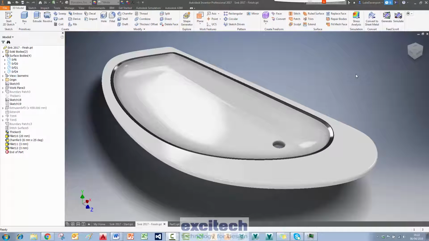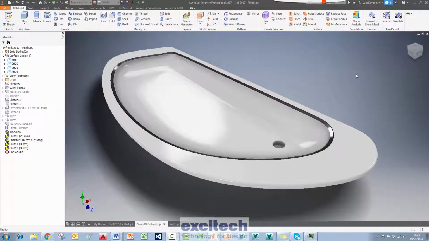Wouldn't it be nice if you didn't have to worry about all that rail and profile business, but instead you could just draw lines that the surface needs to go through, have surfaces that the surface needs to go through, even points that the surface needs to go through, and you just hit go and Inventor figures out a surface that travels through all the correct points in space. And that's exactly what you can do with the boundary patch tool now.